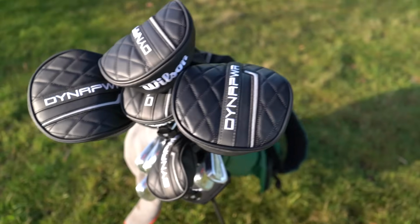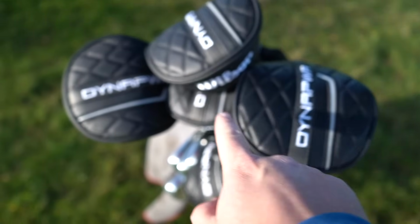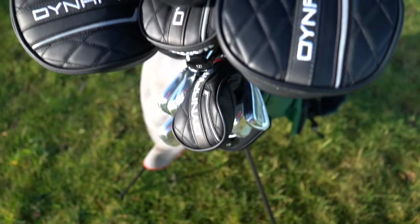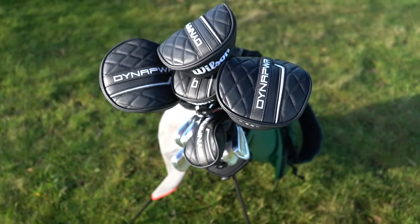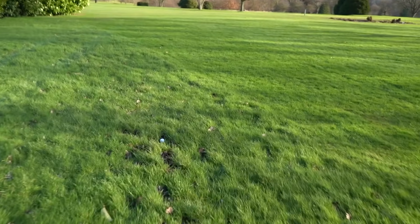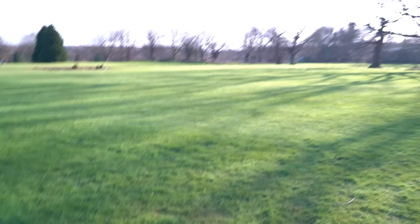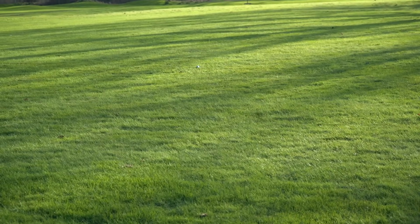I somehow think maybe this could be a bit of a stumbling block and a bit of a problem for the guys at Wilson, even though we know that potentially these could be the best driver, fairway, hybrid of 2025 at better value. So we all know that golf is a performance and results-based business. We have the first drive that we hit just in the left-hand rough, and you can see that the distance difference is identical for all these shots.